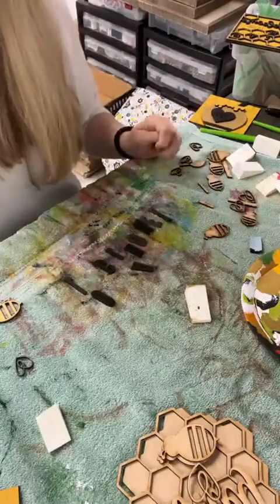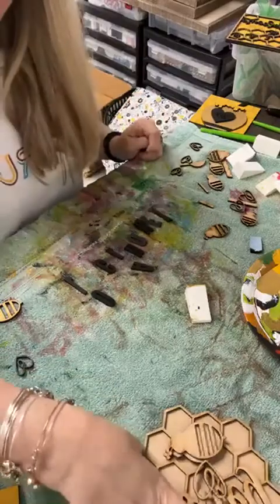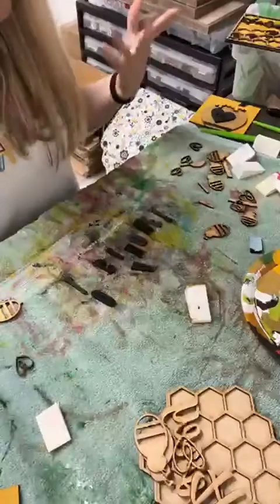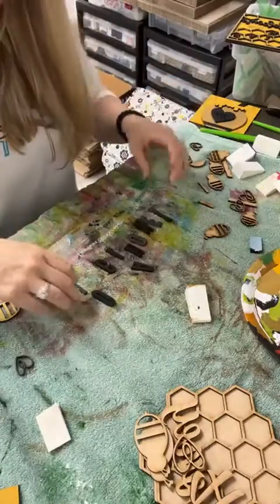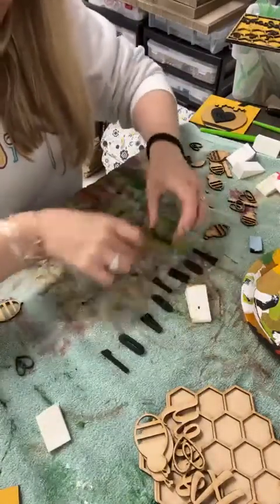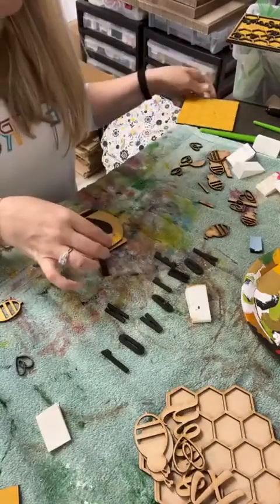Okay. And then the next piece that I want to do, hello Pat, is this honeybee one with the little honeycomb. I think this one's adorable. We might get to paint all of them, to be honest, because with only using a couple of colors, it goes a lot quicker, I think. So I might be out of color, or out of pieces to paint after tonight.